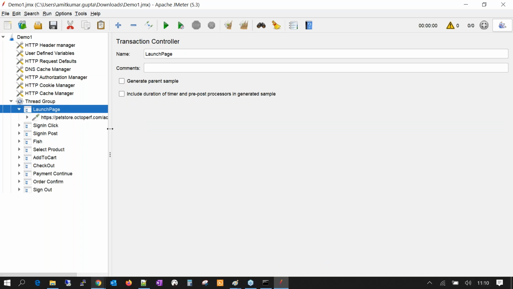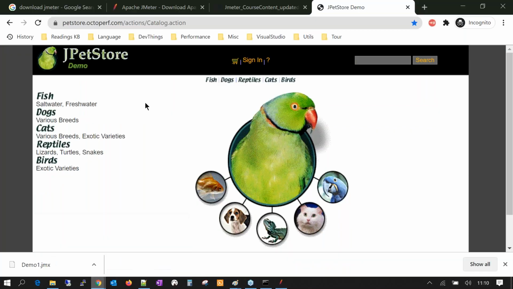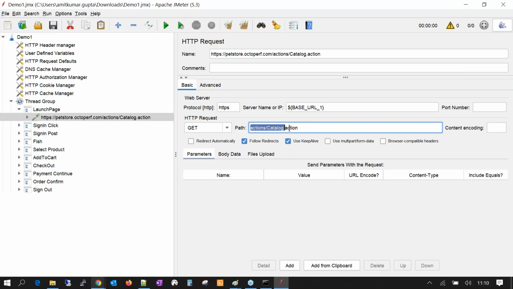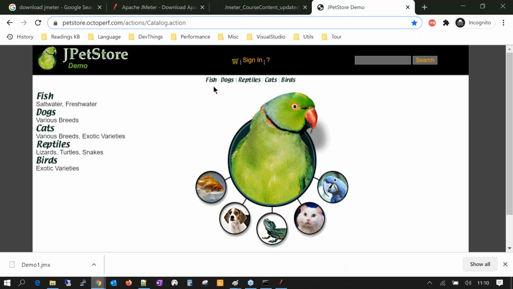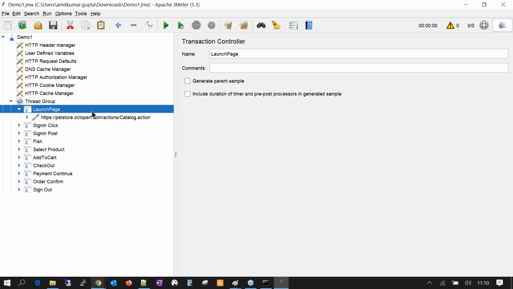We clicked on launch page, and once we clicked launch page, this URL was generated: action/catalog.action. If you look back at this website, this is the URL of the launch page, which is recorded inside my test plan or script under the launch page transaction.